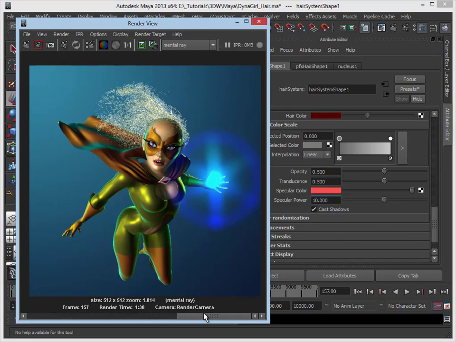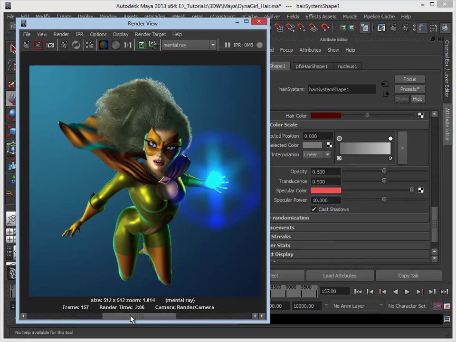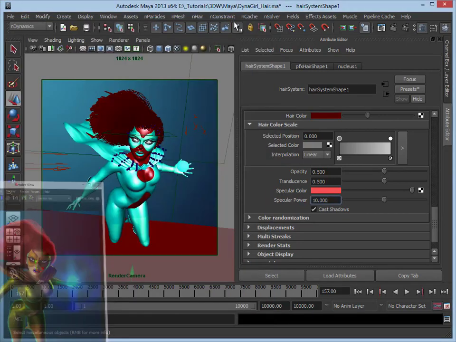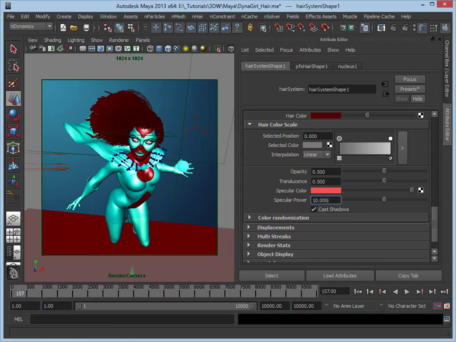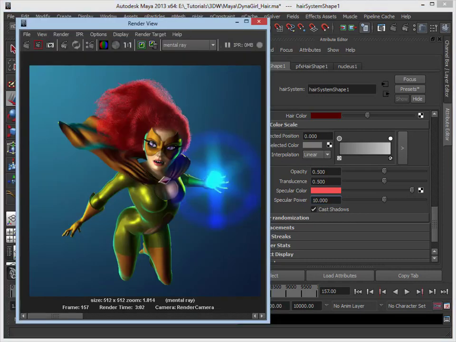So this is where we started off with our quite frail wispy hair. Then we thickened it out slightly, and this is it. We're just refining the colour, and we've got the nice backlight coming through and catching the hairs around the edges. So let's just go a step further and just start to refine the hair a little bit more. I'll just save that render just so we can keep comparing. So actually, let's just go back.